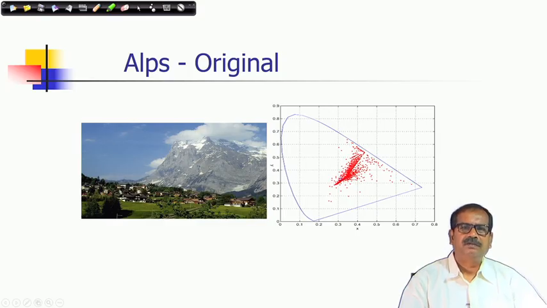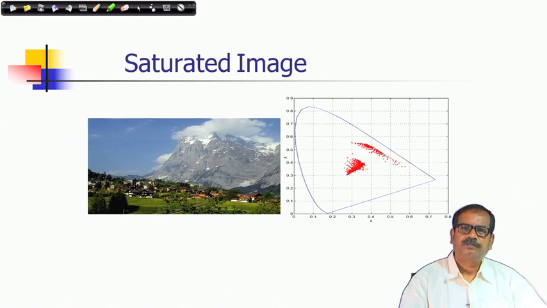This is an image, we name this image Alps, because this is the image of a particular mountainous peak of Alps. This is the original image, and if I plot the colors of the pixels in the XY chromaticity chart, you can see this distribution. From this distribution itself the triangular gamut is perceptible, because all these points lie within the triangle of these primaries, which have been assumed to some values considering the properties of the display.